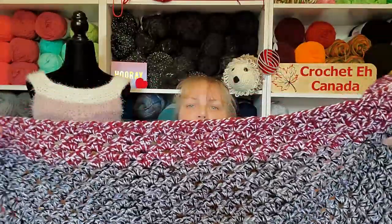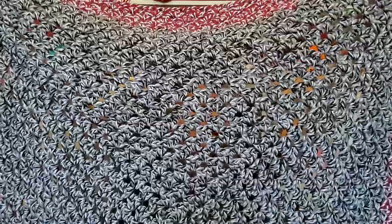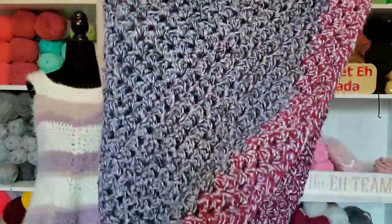I remember I was telling you that I'm making four dog blankets for the canine unit here in Nanaimo. I finished the first one. I hope it's big enough — I just did a couple of rows of the red, then it's got black, and then red on the bottom. I'm looking at it thinking I don't know if it's going to be big enough for a German shepherd, but I'm hoping it is. I like the way it turned out — it's pretty sturdy.